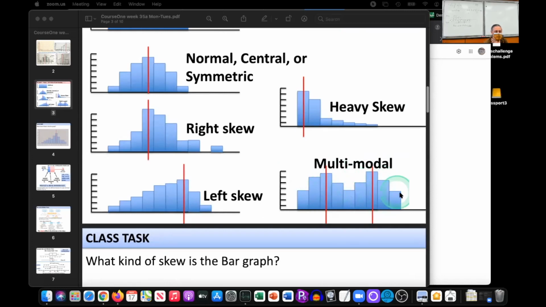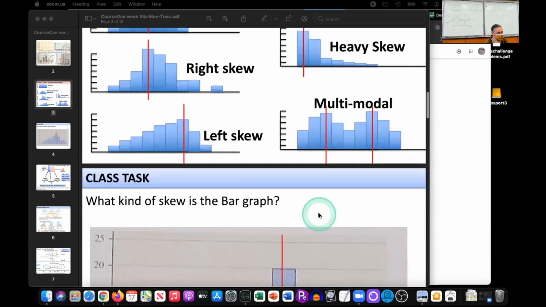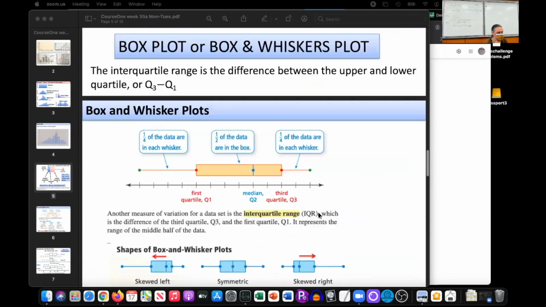Okay, there's two distinct groups. So you have an upper end group and you have a lower end group, and they're distinct from each other. So in class, you might have students who are very good at math. You might have students that struggle with math in the same class. And so that's what happens when you get something like this.